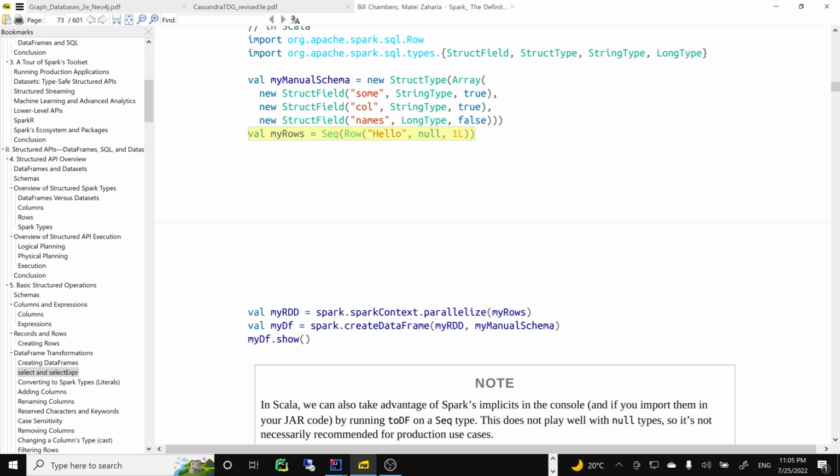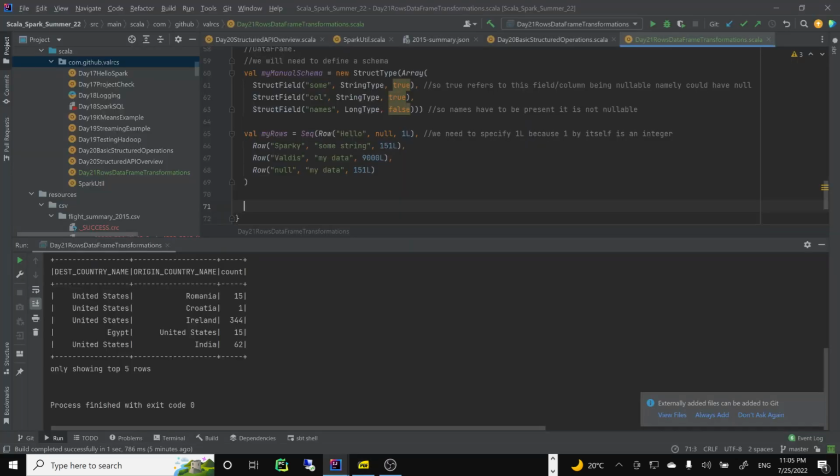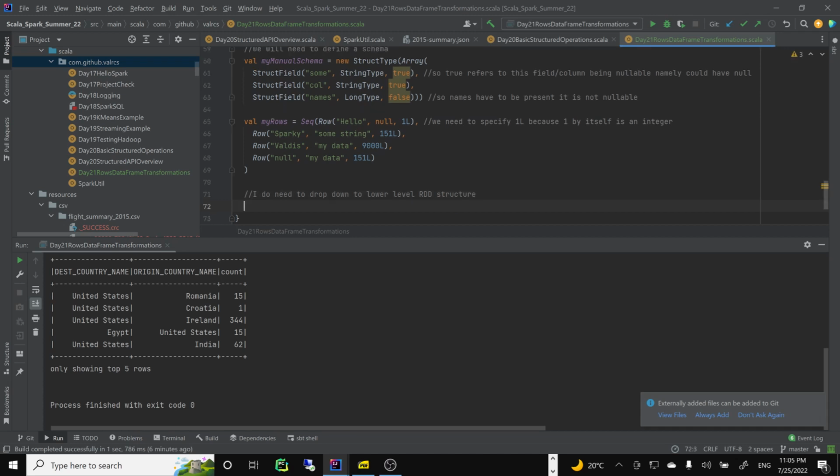df. Unfortunately, I need to drop down to this resilient distributed data set, right? I do need to drop down to a lower level RDD structure, right? That's the only thing, just for a little bit.